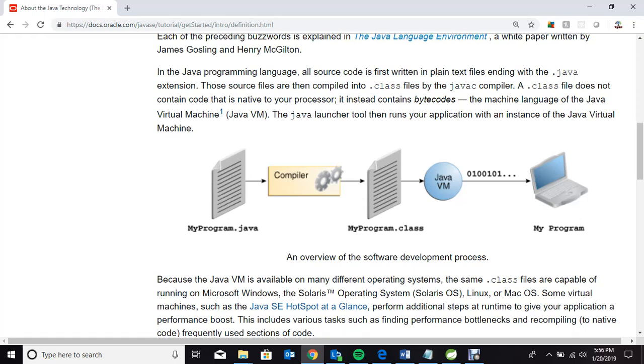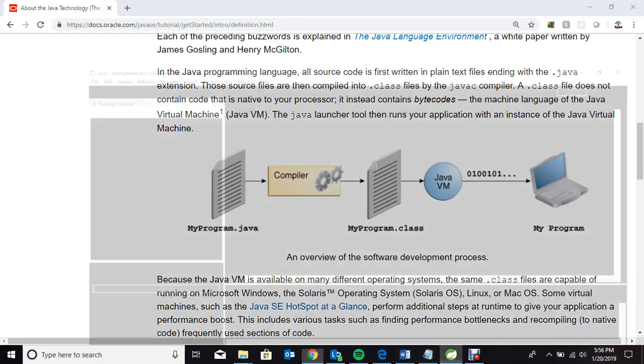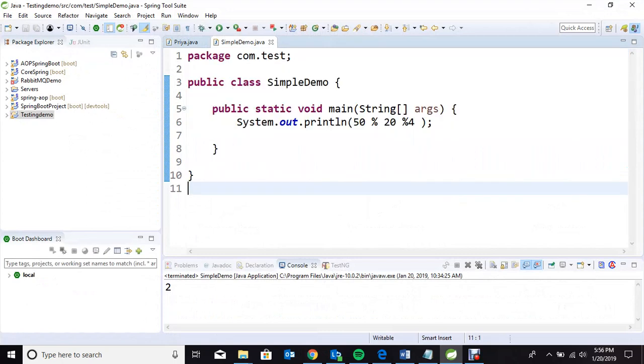The size of that bytecode file, if I show you after compilation, you will see that it will be almost similar or a little higher than what you have written. So let us assume I have written this particular file and the size of this program is 100 kilobytes. If I translate the same, it will go to 200 or 300 kilobytes. But it will be less than what you have experienced in the C programming language.